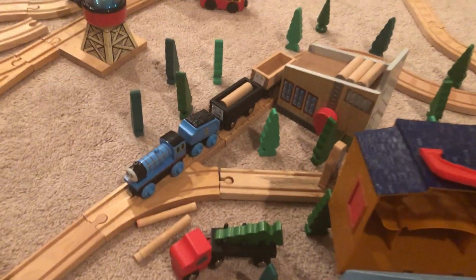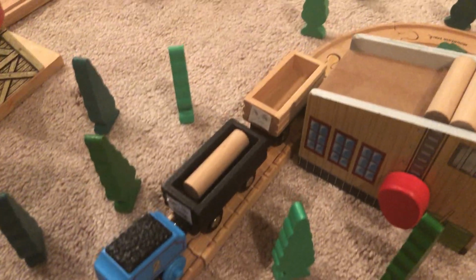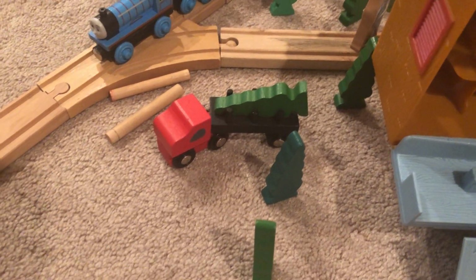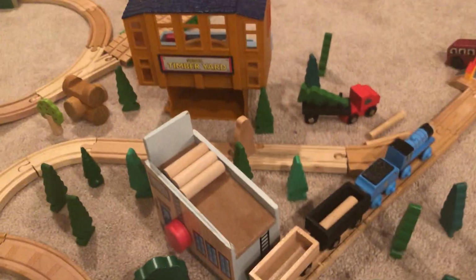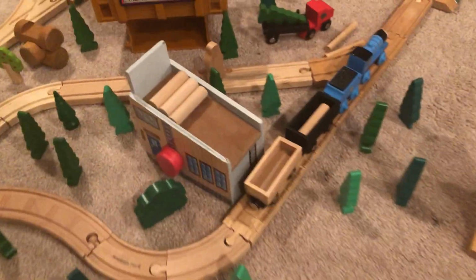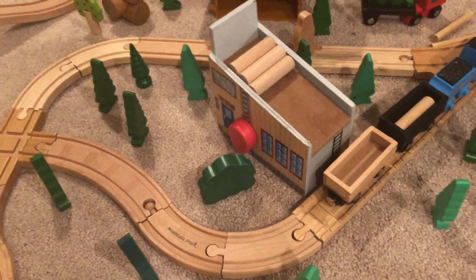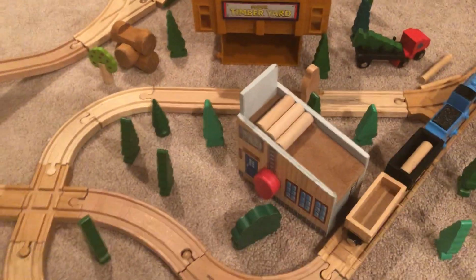We've also included Henry's Forest as a location. Here we have Edward pulling Tipper and Tumbler, loading up on logs. We also have a flatbed car with a tree loaded up on it. Now if I go around here so you can get a better view, we have the Sodor Lumberyard Take and Play destination here. And we also have the Lumber Loader Imaginarium destination. We also have a couple workers lined up.